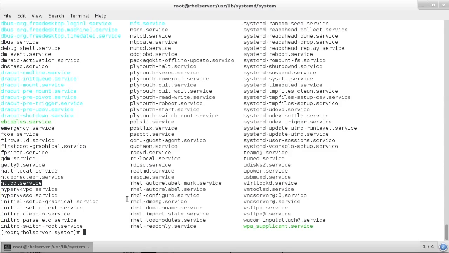You should understand, by the way, that a service in systemd is so much more than a service in previous versions of Red Hat Enterprise Linux. You can basically make everything a service and have systemd take care of it. But to start with, I will have a look at a traditional service like httpd.service.